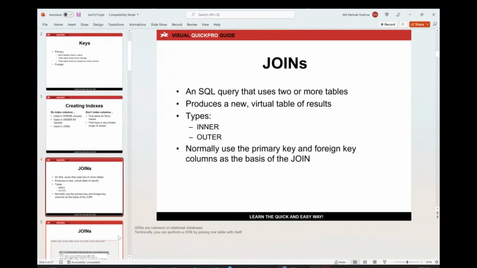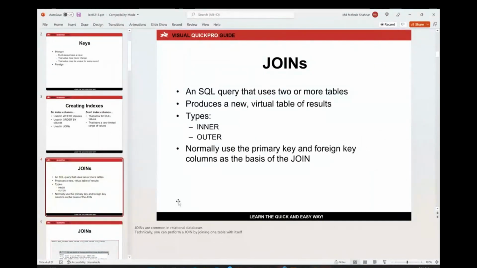Next, we are going to talk about joins. So far, when we showed you different examples in PHP and other things, we created tables in the database, we updated them, inserted new information there, and fetched information from there, but we never actually used multiple tables to do something, right? Every time we did the operation on a single table. But what if we want to create some information that is based on multiple tables?